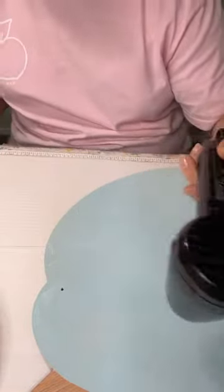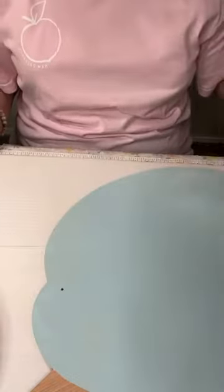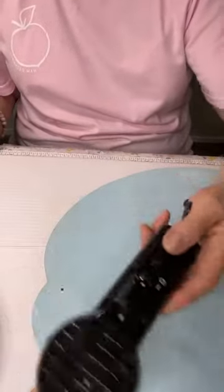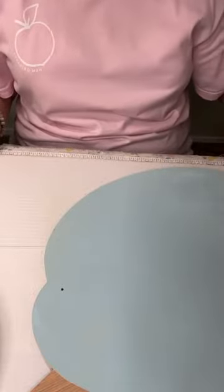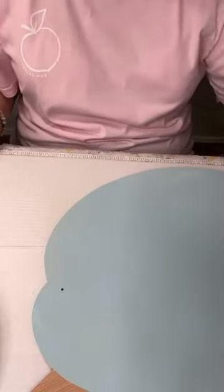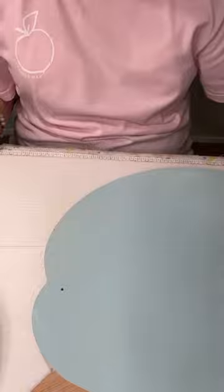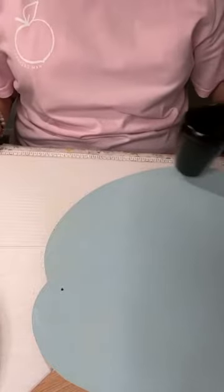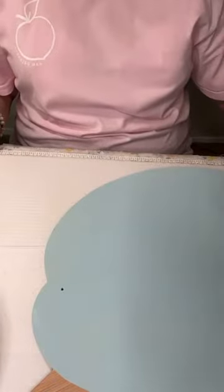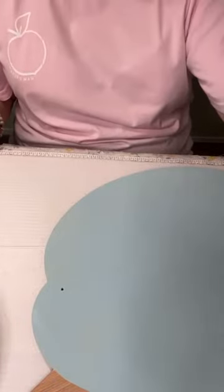That's Deco Art Spa, S-P-A, like you go to a spa. S-P-A, spa blue. It's definitely one of my go-tos. I use it a lot. In fact, my bedroom and bathroom are painted in a similar color, a little bit lighter.